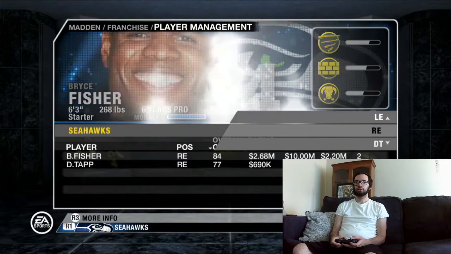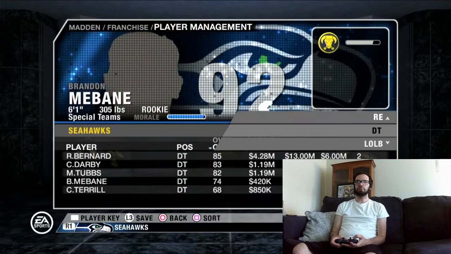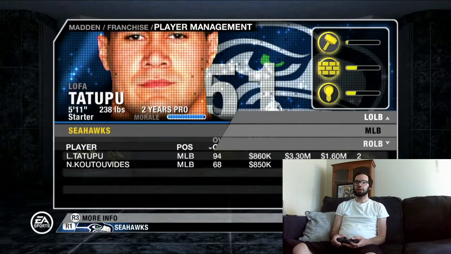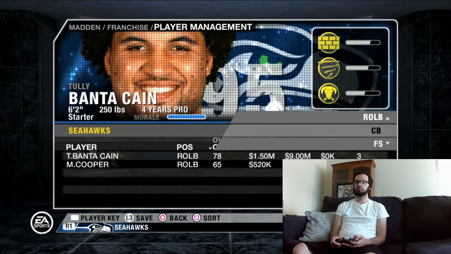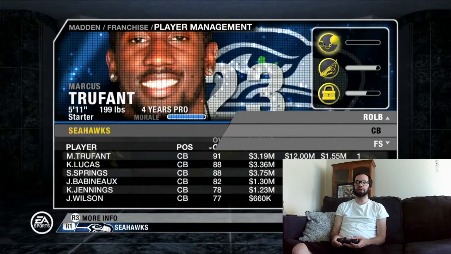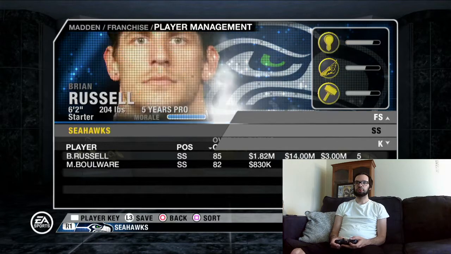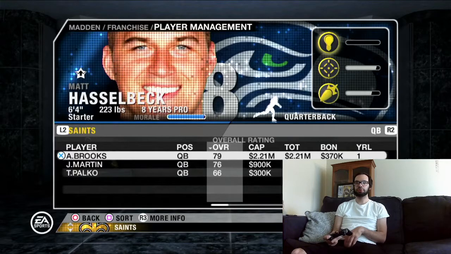Defensively, trying to see who's on this defense at this point. We've got a rookie, Brandon Mebane, here. He was pretty solid at defensive tackle. Lofa Tatupu, two years in, 94 overall. He's got all three of his player weapons going here. We've got Marcus Trufant, Ken Lucas, Sean Springs in our secondary. Pretty solid corners, three of those guys. We've got Ken Hamlin at free safety, and Brian Russell and Michael Boulware at strong safety. So, pretty solid Seahawks team.